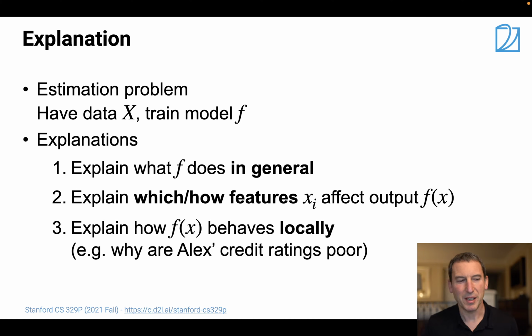The second thing that you may be after is you may want to know which features actually affect the output. So this is basically a situation where, let's say, I train a model on maybe the color of your hair, but also your bank account and other things. Obviously the color of your hair shouldn't really affect creditworthiness, versus the color of your hair may very well affect whether you get a sunburn or not, but your bank account shouldn't. So this is an example of how you may want to ask, given some model, which features and in which way actually affect the outcome.